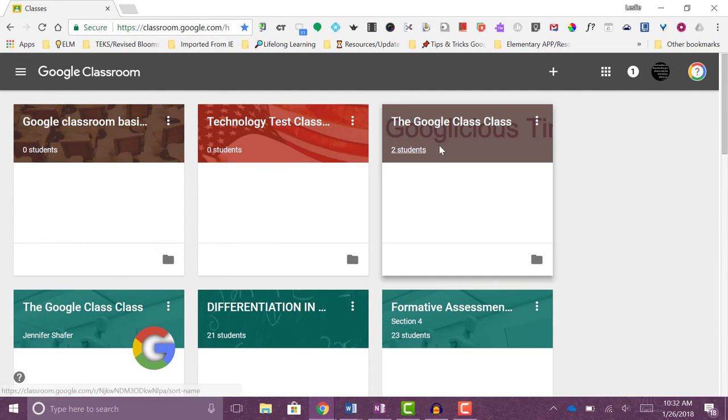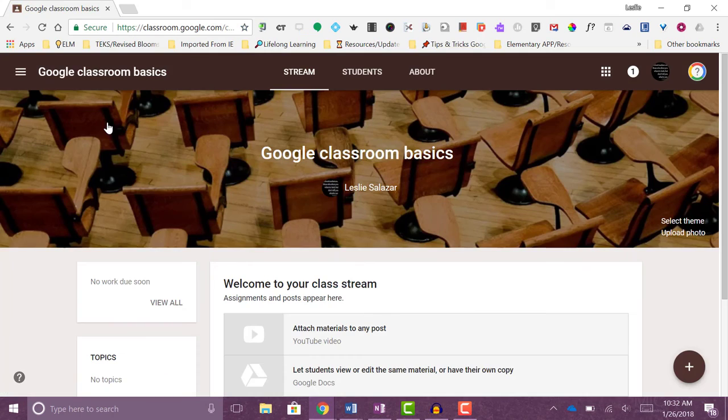If you are a teacher that travels between buildings or away from your school, you can still access and manage your classes on your mobile devices. Teachers and students can do almost everything with the Classroom mobile app as they can on the web. You can create classes, add students, and create student activities and announcements just as on the web. You can download the mobile app from the Google Play Store or in the iTunes App Store for use on your mobile devices. Classroom is a great place for teachers to create a digital learning environment for your classes.